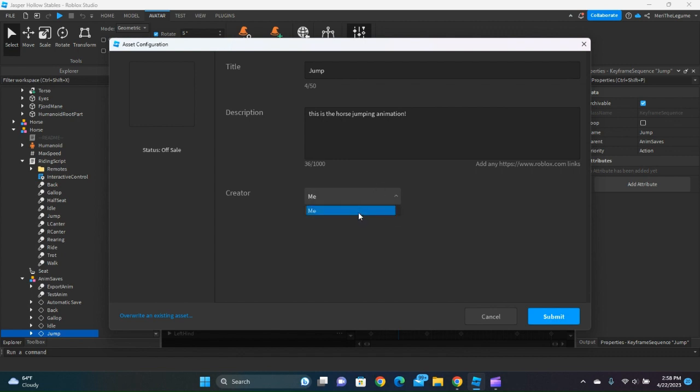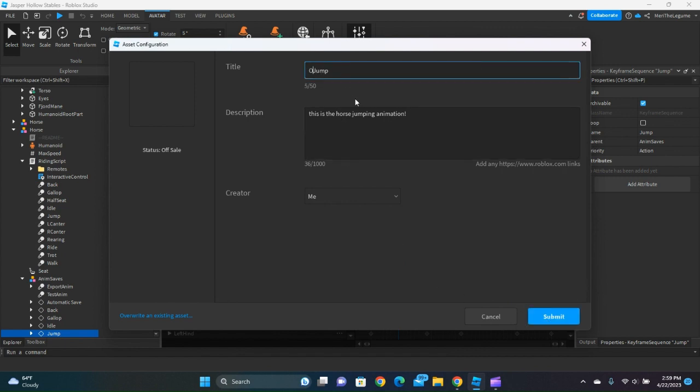And the only creator here is me. But if you own a group and the game is a group game, there would be a list down here of all the groups that you are a creator of, or that you're allowed to edit. If the game you're working on is a game from one of those groups, you're going to want to select that group. But this is just one of my personal games that's saved on my account, so I don't have to worry about any of that. I can just submit, but I won't hit submit.